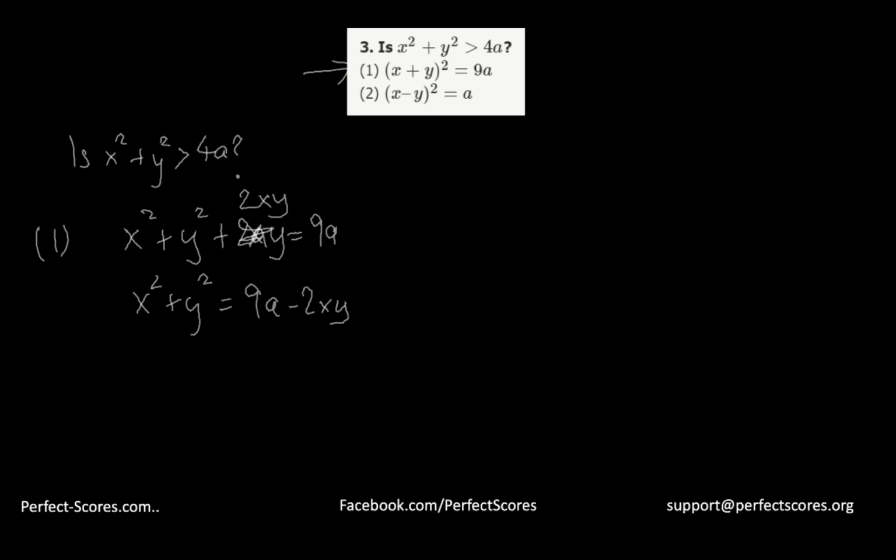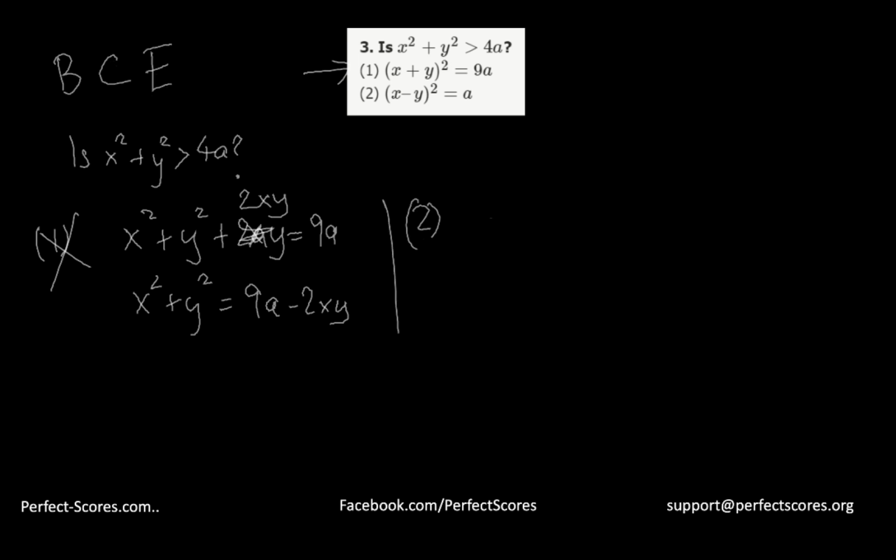If xy is positive, then this value may become less than 4a, and if xy is negative, this value can become greater than 4a. So it could go either way. That means this statement is insufficient. It's either answer option B, C, or E. Let's move on to the second statement.